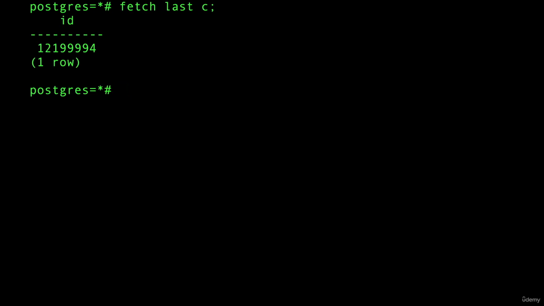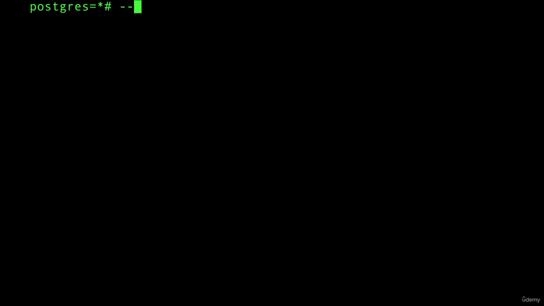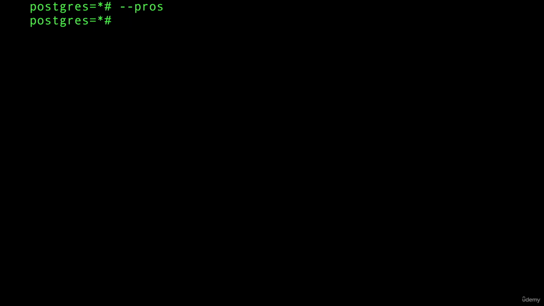So guys, what are the advantages and disadvantages? What are the pros of cursors? The beauty of cursors is you save on memory on the client side, at least in your backend application that connects to the database, right? So if you spin up a Python application or JavaScript or Go application, and you want to process a lot of results, but you want to do them piecemeal, you want to work with them slowly, you can open a cursor and then start pulling a number of rows, say 100, and start working with those 100.